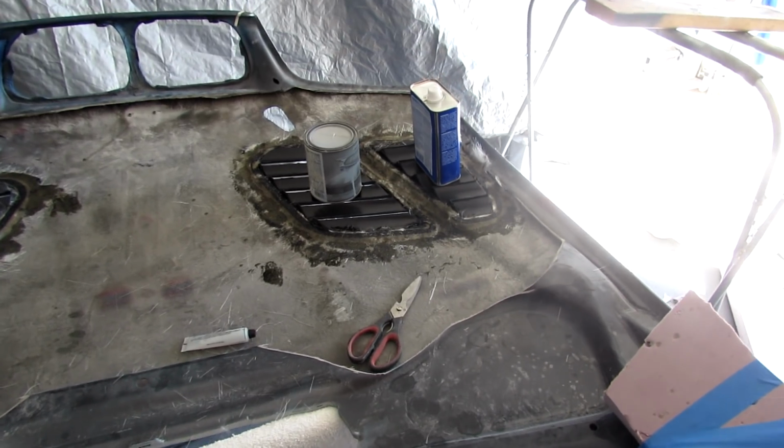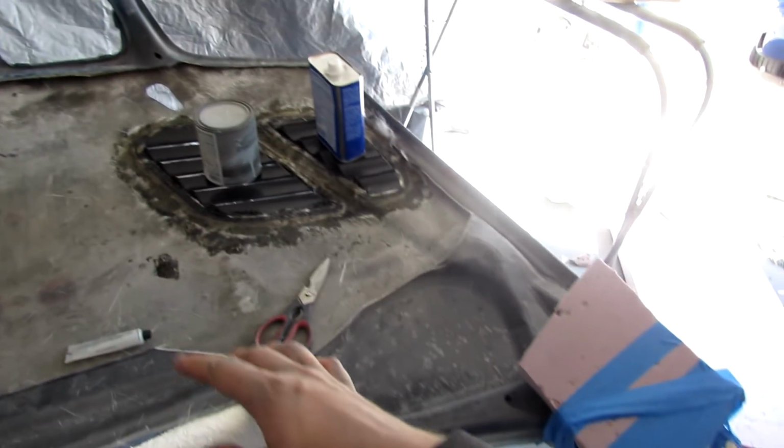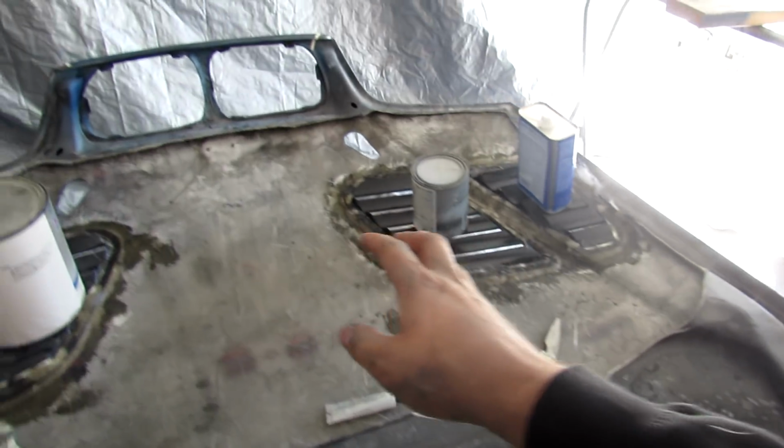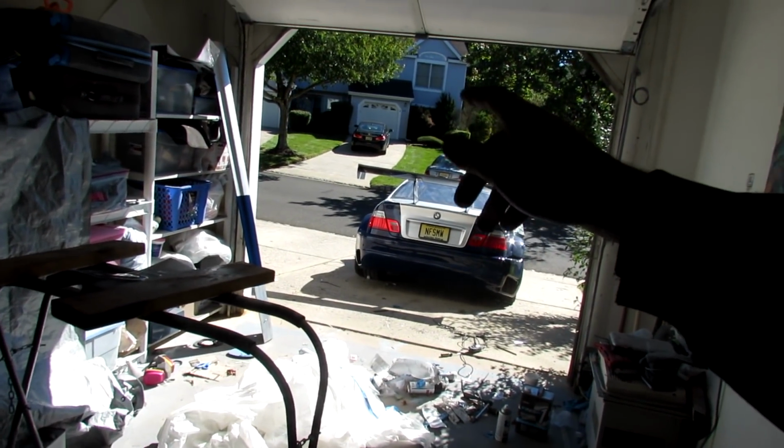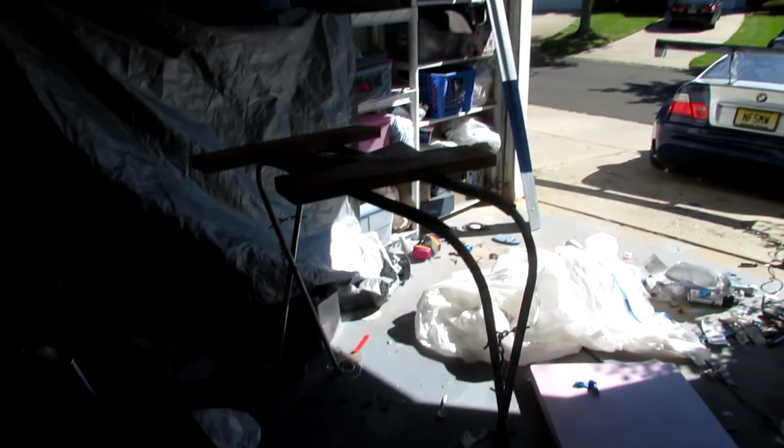They might not be crazy strong, but if anything, we can take the hood off later and redo this after SEMA. Just now I'm just trying to assemble the car. Anyways, while this is drying, I'm gonna finish putting the other fender on and then working out the side skirt stuff and whatnot.